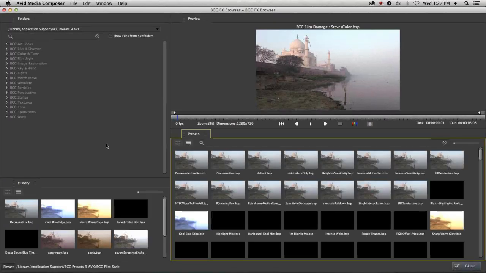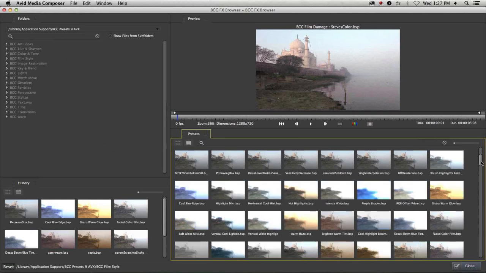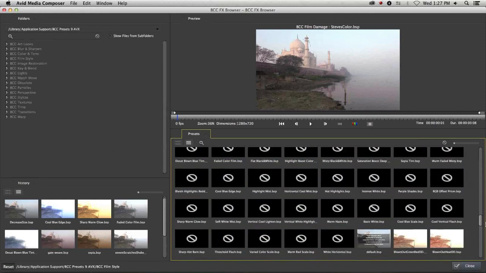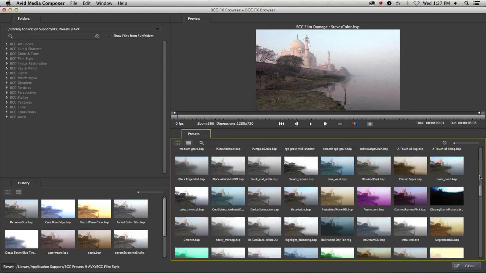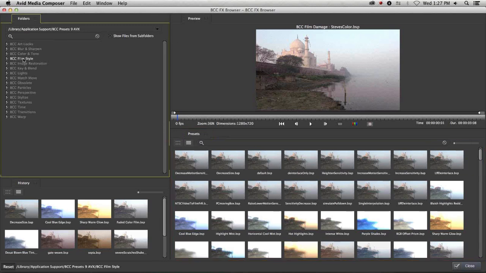Now, as soon as I do, you're going to see that in here, things are laid out a little bit differently. You'll see that I have all of these presets here. Now, what exactly is going on here? Well, we all know that we run into picky producers. It always happens. They'll say, well, I want to apply a film effect, but I really don't know which one. You think to yourself, maybe I'm just going to show them all of the presets inside of the film style category. Well, here's where you can actually come in and come to the film style category.